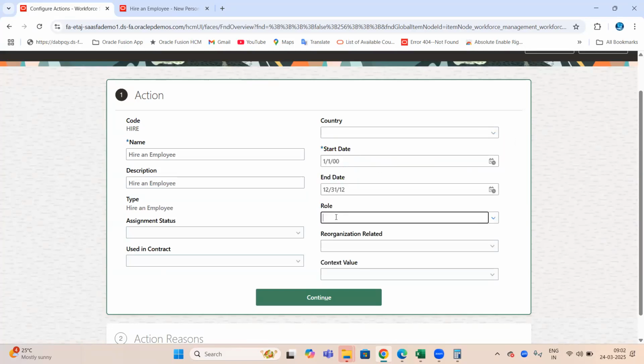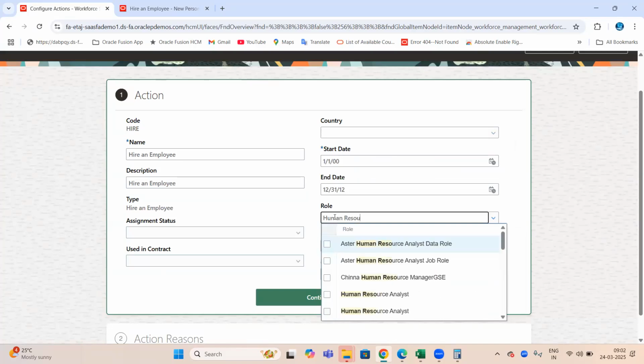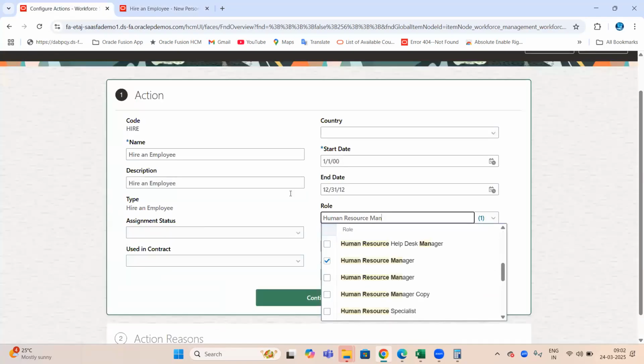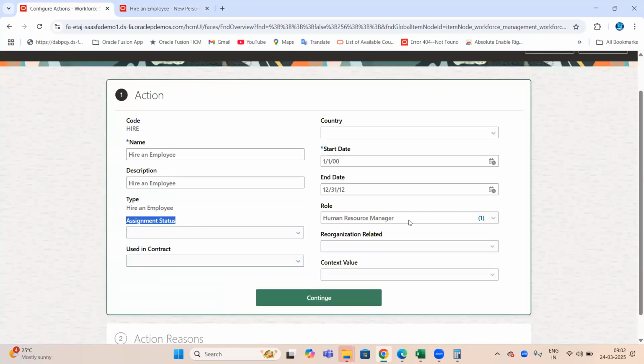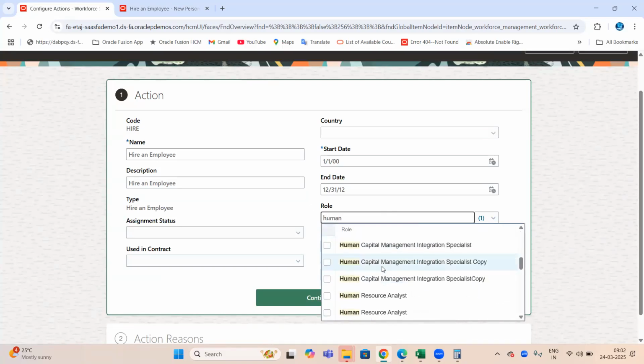Then role: the HR who has the human resource manager role, only for those people this action should be shown here, not for everyone. Based on his role, his country, his assignment status, contract details, we can set up the visibility of this action.